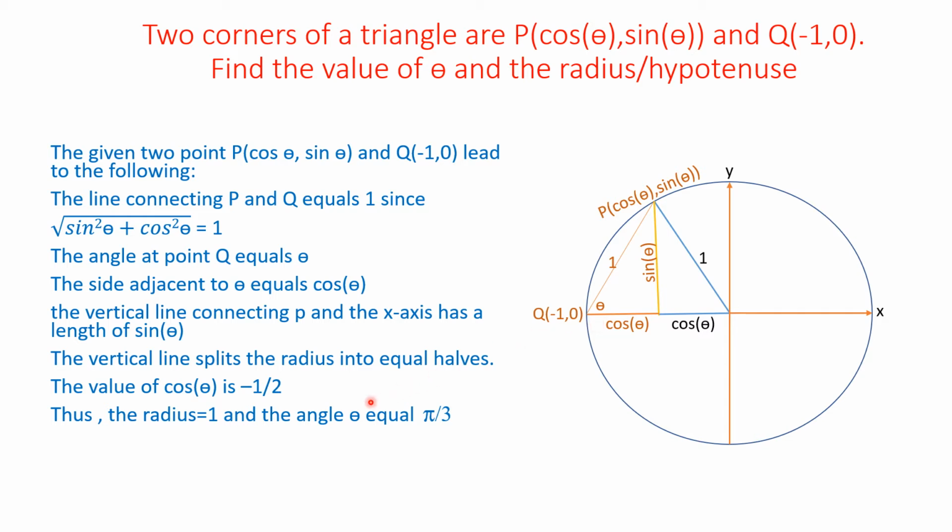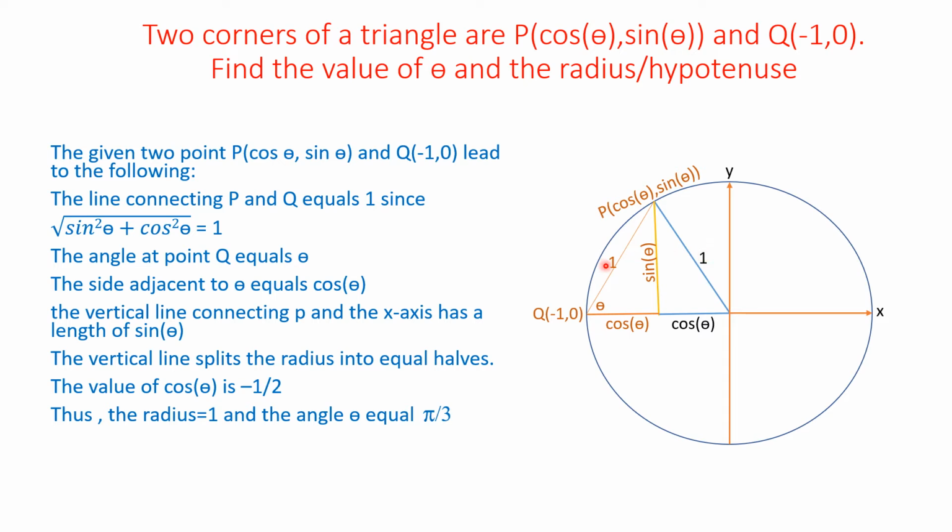So now that we determined the value of this side of the larger triangle, and we know this side is also equal to 1, and if we use this as a mirror, then we can see that this must also be equal to 1 because this is also a radius. So this is equal to 1, this is equal to 1, this is equal to 1.